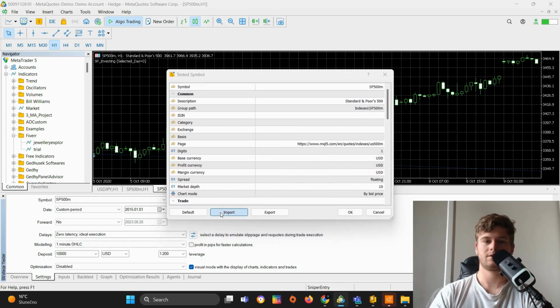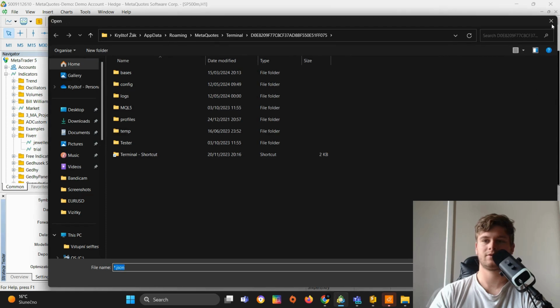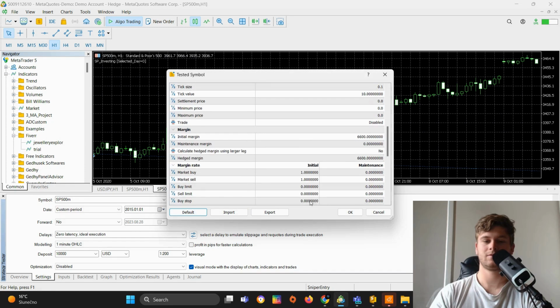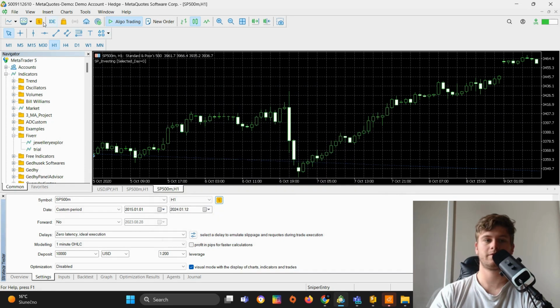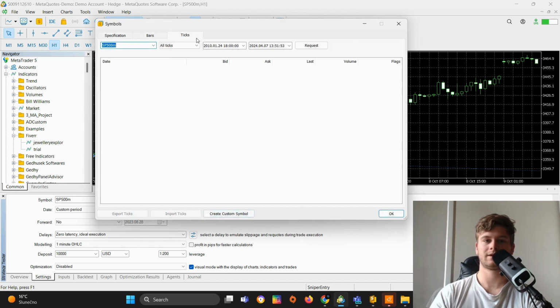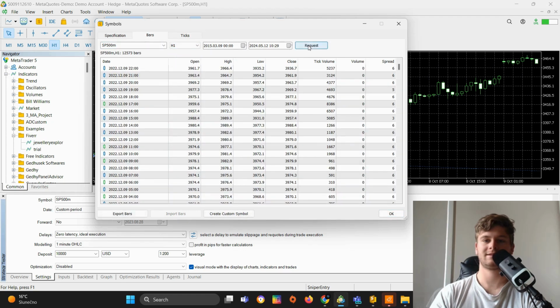So I can import, but I don't have anything. I can't download more data, because before that what I've done is that I have tried to import all of the ticks, and I will also try to import all of the bars for 1 hour. So let's see if there will be any difference, but it seems like I already have them.